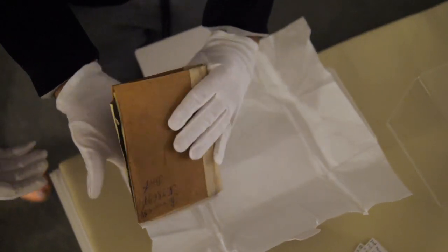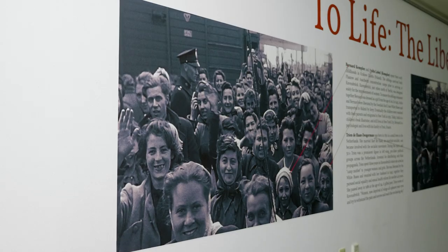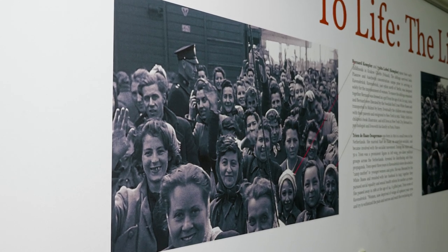We're trying to walk us through the steps of the survivors from where they were imprisoned in the concentration camp to where they found freedom in Malmö Harbor in Sweden. And the images that we have here in the show are the day that they make it to Sweden — so it's the first day that they're actually finding freedom.